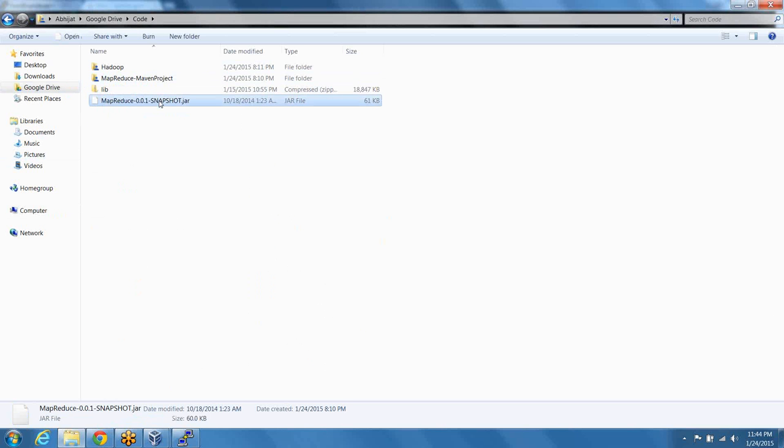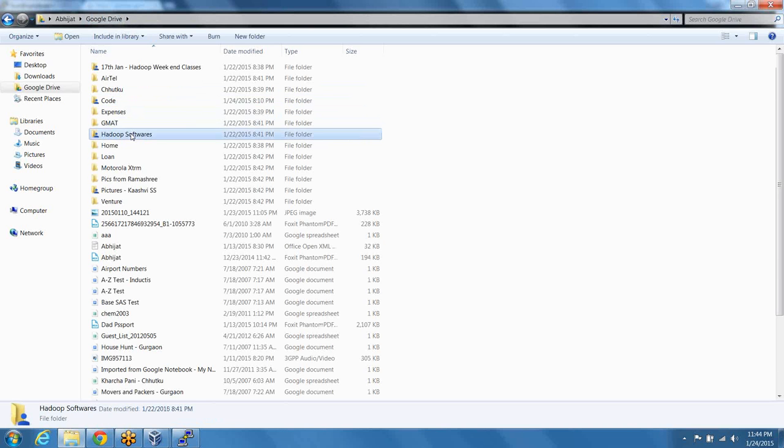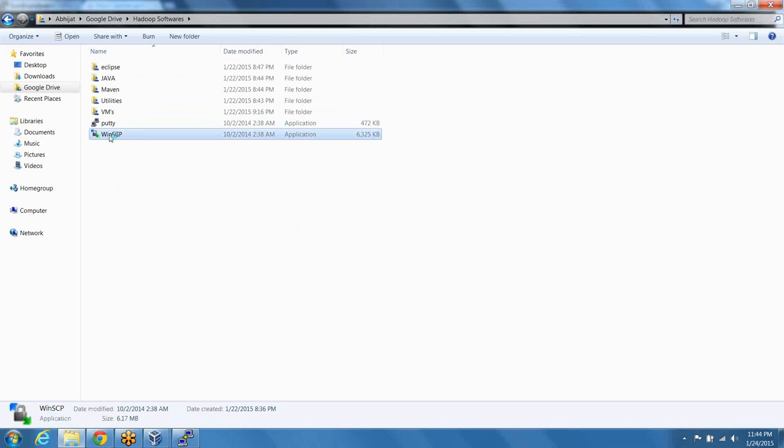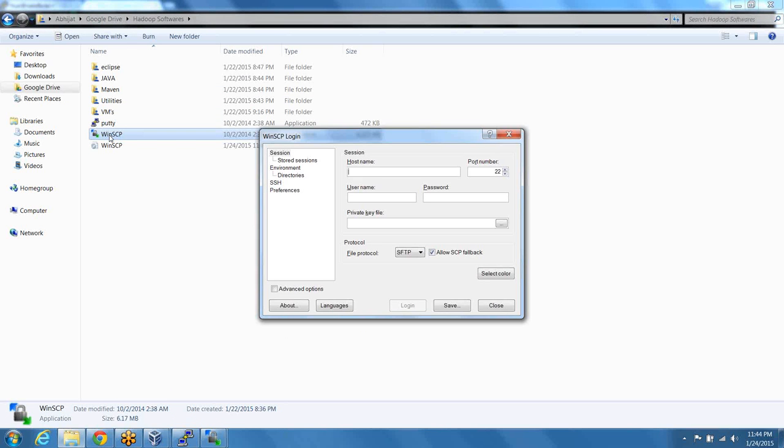Yeah. So in the software folder, there's a utility called winscp.exe. If you double click on it, WinSCP. Yeah. So what is the jar file really? This jar file has all the compiled code which I've written, so you don't have to compile the code and create this logic. So this has all the logic which you can run, which I was running in the class.